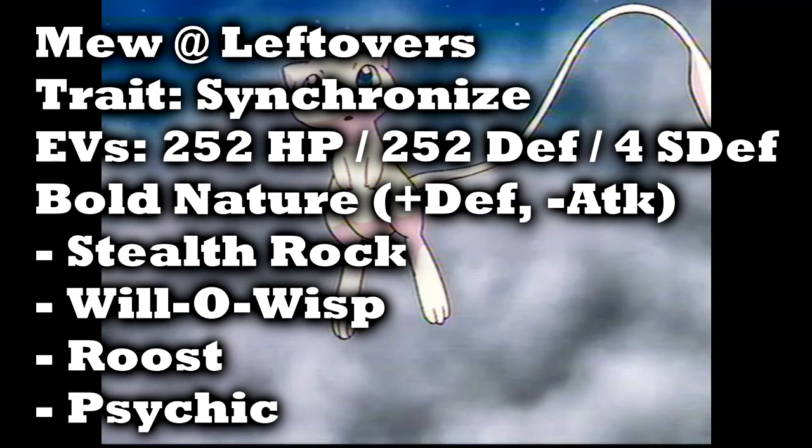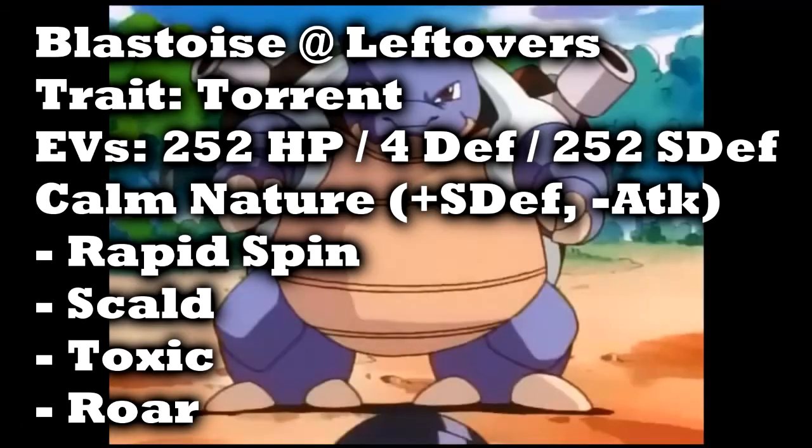The third Pokemon is Blastoise, and Blastoise is a 252 HP, 252 Special Defense, Calm Nature, with the ability Torrent and the item Leftovers. So on this team, Blastoise is my special wall, and Blastoise does a great job of special walling too. I know it's kind of general of me to say that for both Mew and Blastoise, but man, they're very good walls, and that's why I really like using them.